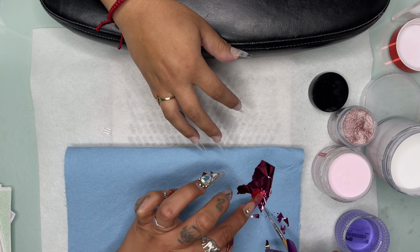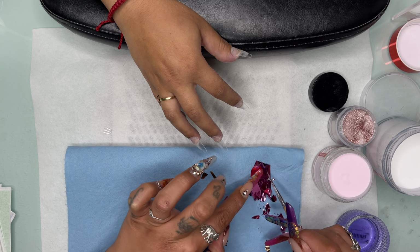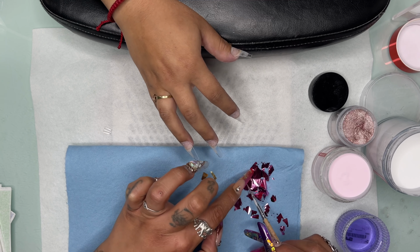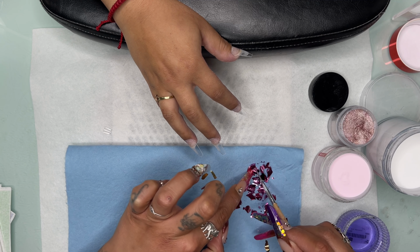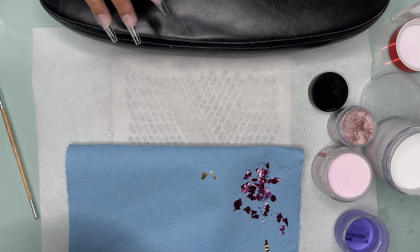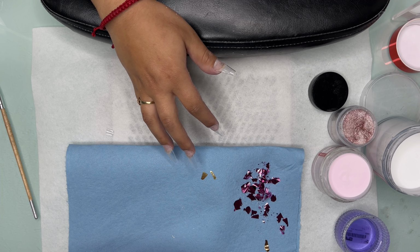I love using it. You know how I like how it looks? Like, let's say, this pink foil on top of a pink close to it. I think it looks pretty. And then when you put matte coat on it, I just think that effect looks so cool. I think we did do this now. Matte.